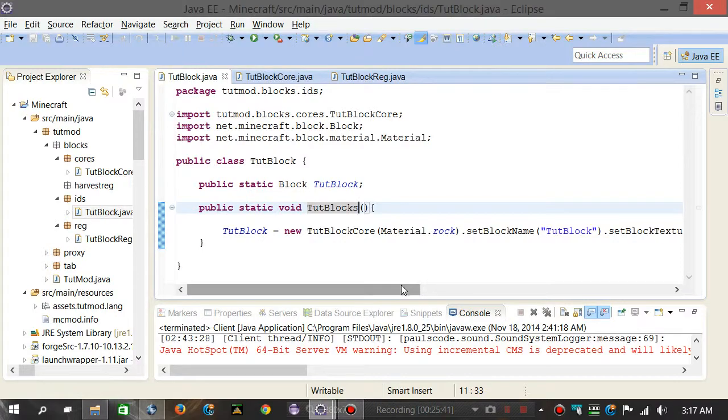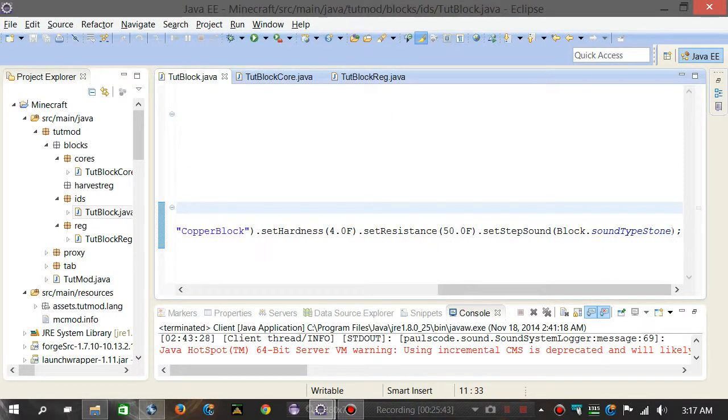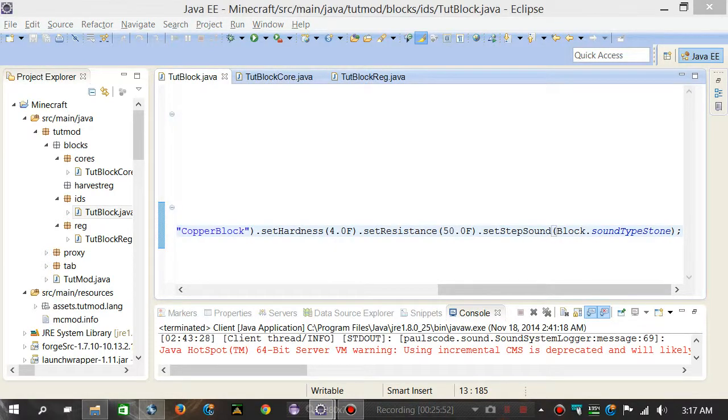Forgot to put one extra thing on here, on the ID section.